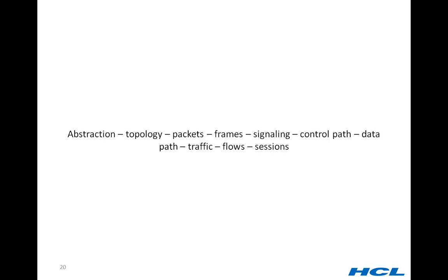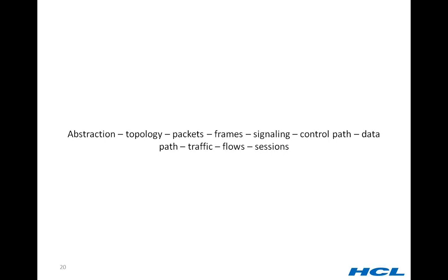Of course, packets and frames, I don't want to get into the details. They're all abstractions. Instead of talking about bits and bytes, normally you talk about packets and frames based on the layers on which the data is operated. And an important thing: you have something called control path and data path. Control path is basically the signaling: you establish the connection and ensure that enough bandwidth is guaranteed or made available, and the status is properly set so that you're all set to communicate. Whereas data path is the traffic itself, the payload.